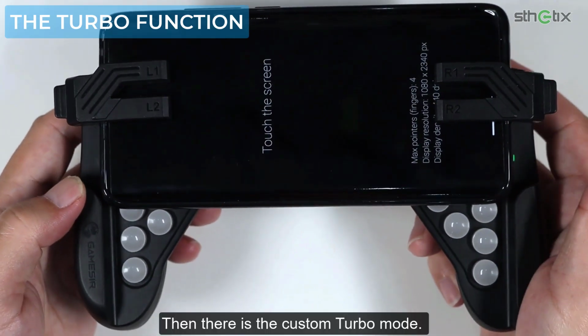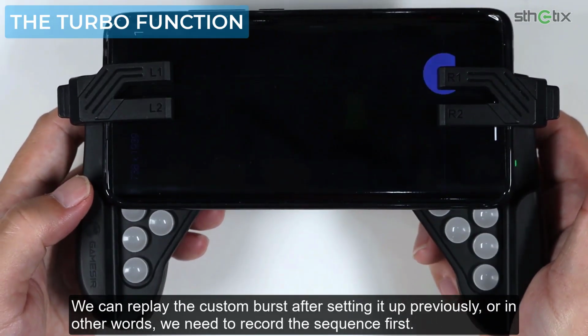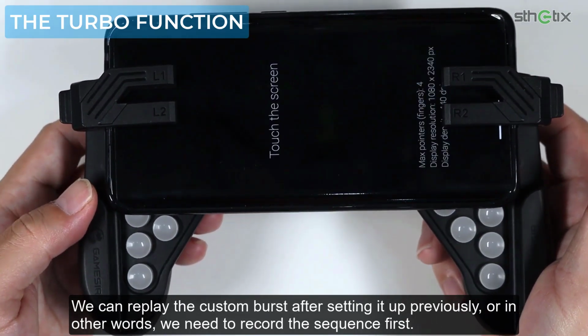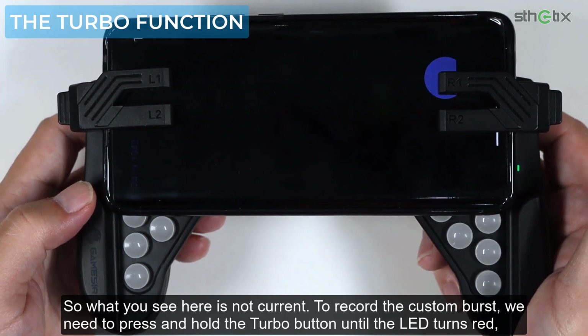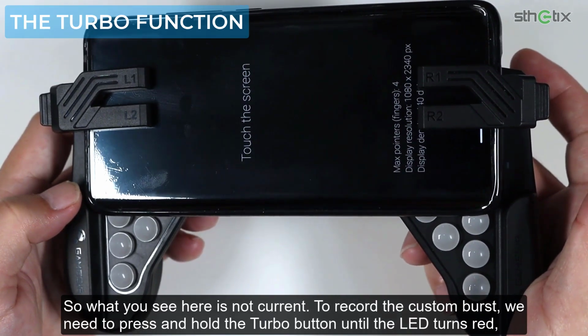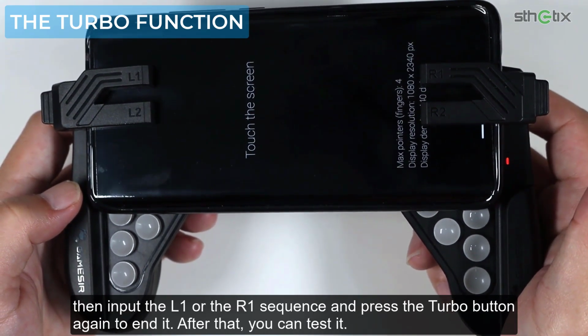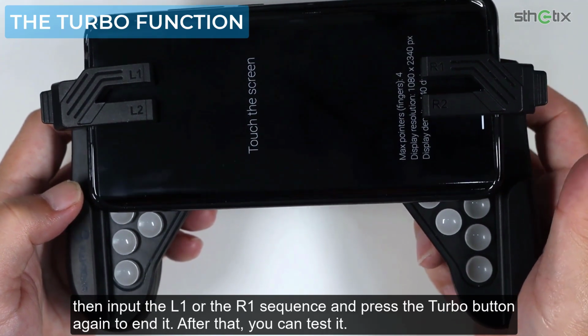Then there is the custom turbo mode. We can replay the custom burst after setting it up previously. Or in other words, we need to record the sequence first. So what you see here is not current. To record the custom burst, we need to press and hold the turbo button until the LED turns red. Then input the L1 or the R1 sequence and press the turbo button again to end it. After that, you can test it.